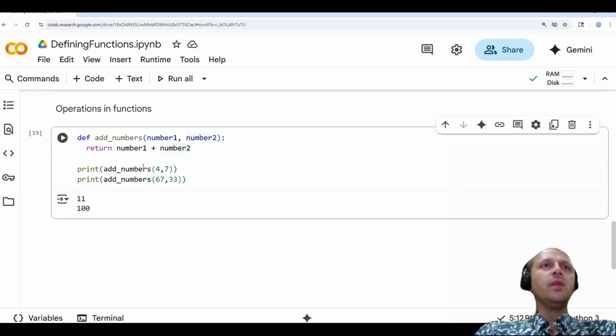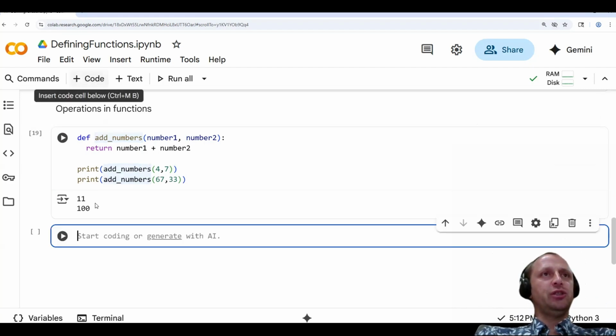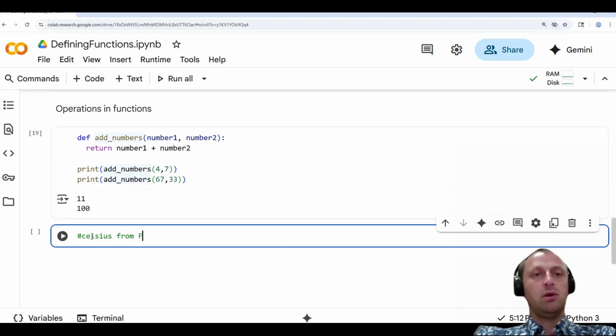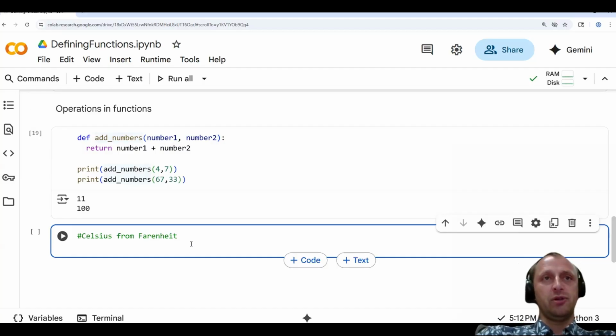Let's make something more complicated now. What I want to do, let's create a new section of code. What I want to do is to calculate Celsius from Fahrenheit. So we have the temperature in Fahrenheit, and I want to create something that will calculate this temperature in Celsius degrees.